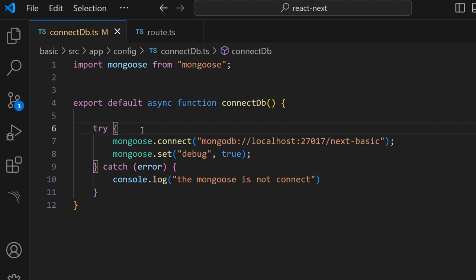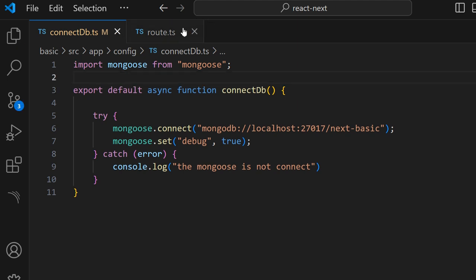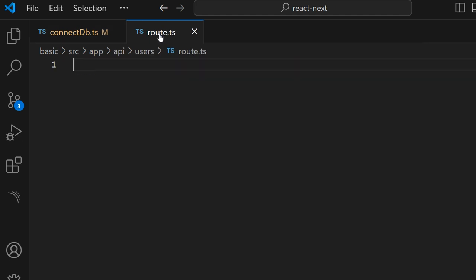Now the database file is done. Now going to the route section. First we need to import connectDB from the DB file.